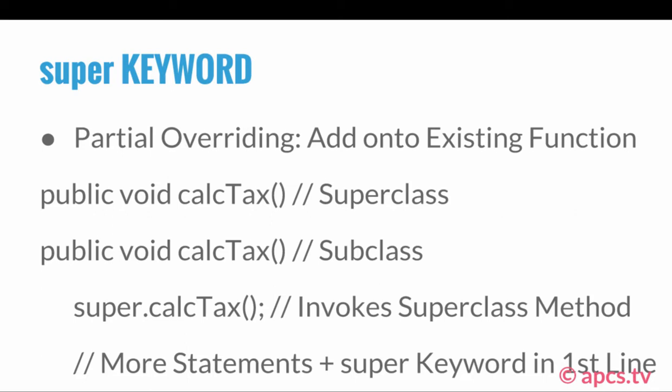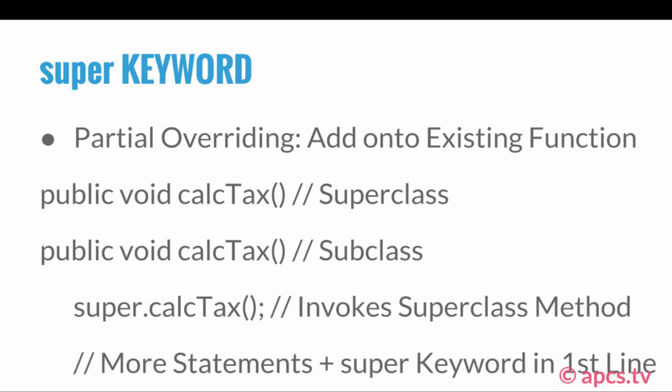But let's say I want to use whatever is in the superclass method, but I want to add on more to it. Let's say that I like what's in the calctax method in the superclass, but I want to add on more functionality to this method in the subclass. So then what I would do is, in the first line of the calctax method in the subclass, I would say super.calctax.